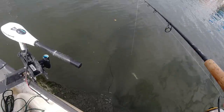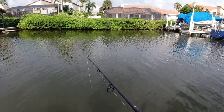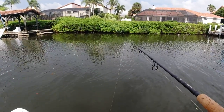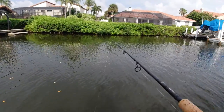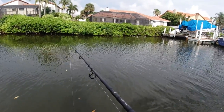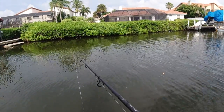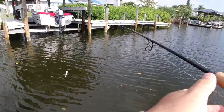I saw one like a minute earlier that I threw on, and he nosed the mullet around for a little bit. I wonder if that was the same one. If that tarpon came back and ate it when I reeled it back to the boat. God, that scared the crap out of me. Oh my. Underneath the motor.